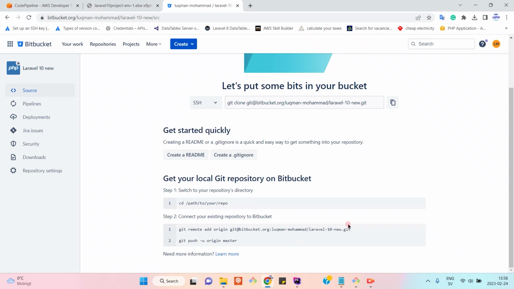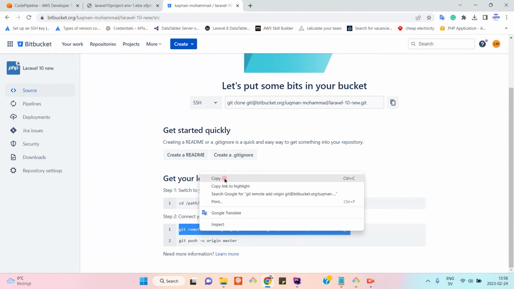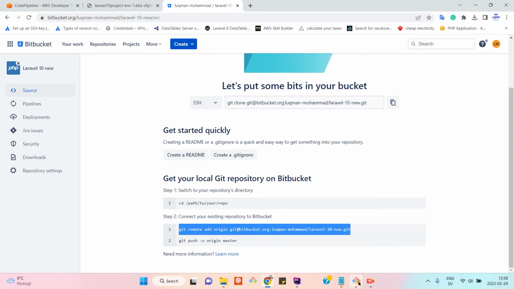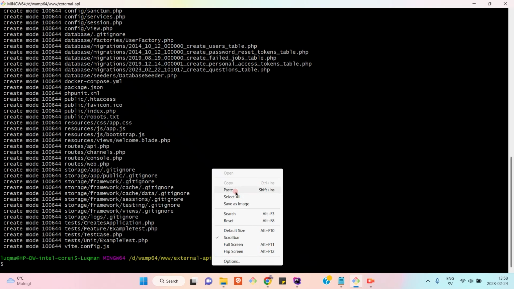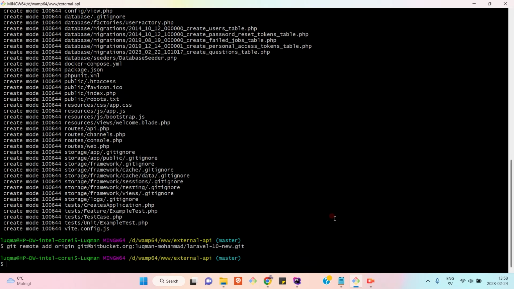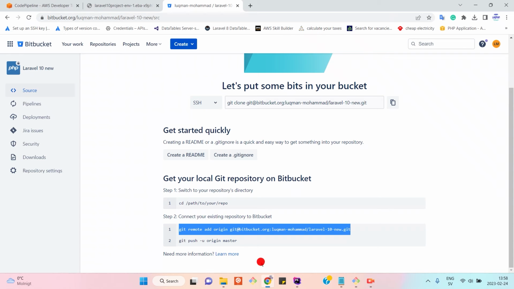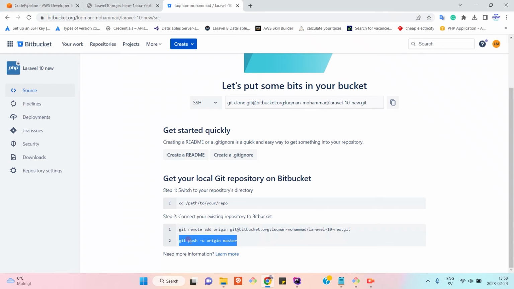And then add the remote directory, copy this command, and then push the project code to this.